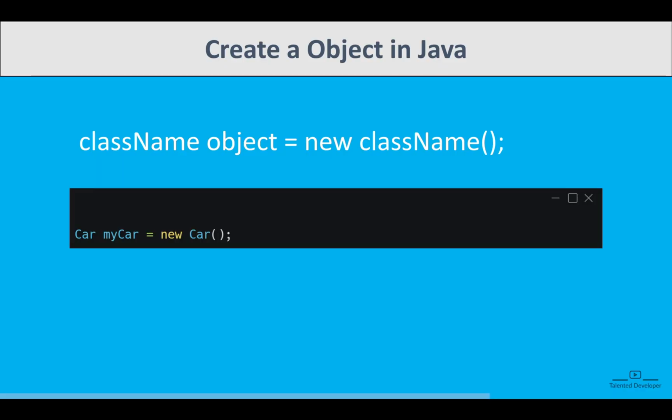So you can see how I have created an object for the class Car. So Car is the class name, then the object name equals the new keyword, then the Car class. And you have to use open and close parentheses. For now, just understand it like this, and in the next video we are going to create the object and class with code, then you will easily understand.